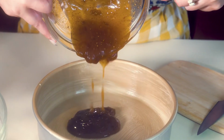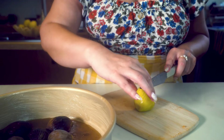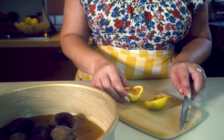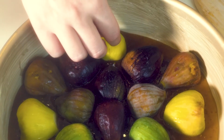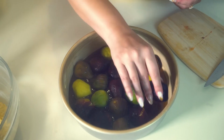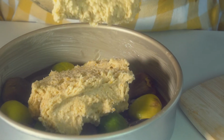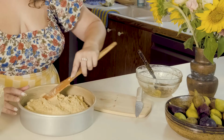Pour the fig jam and Amaro mixture across the bottom of the cake tin. Cut your figs in half and arrange in a concentric pattern. Gently pour your batter over the figs and spread evenly with an offset spatula.